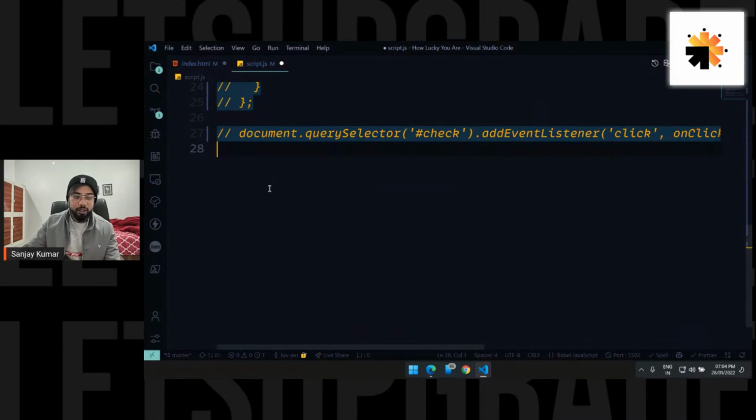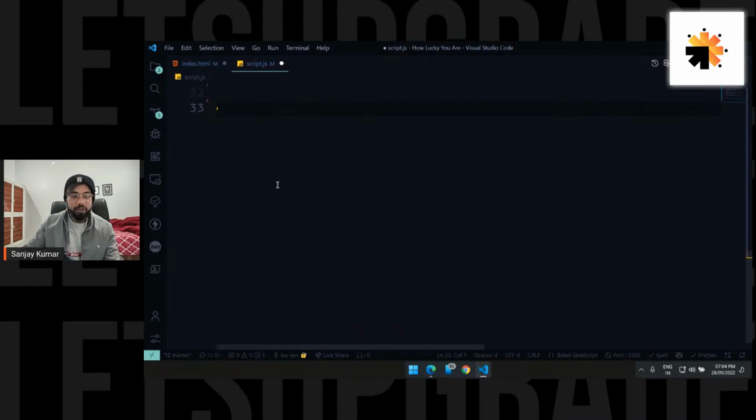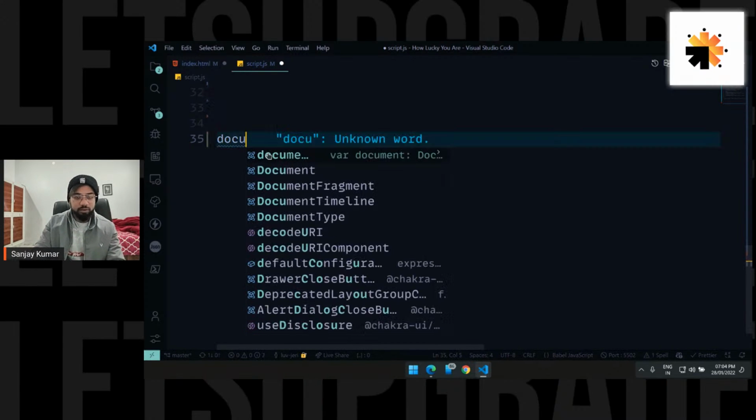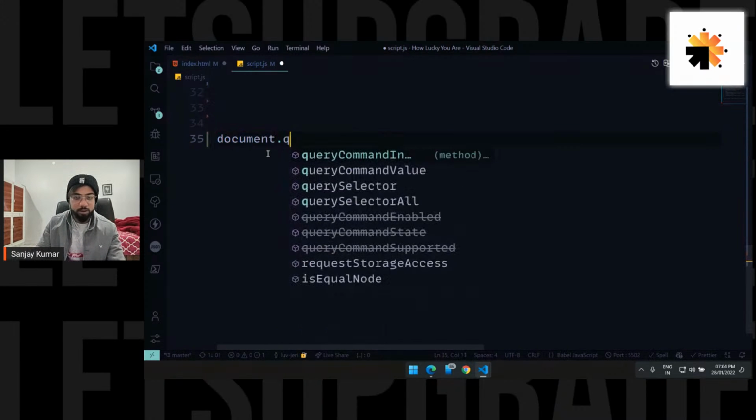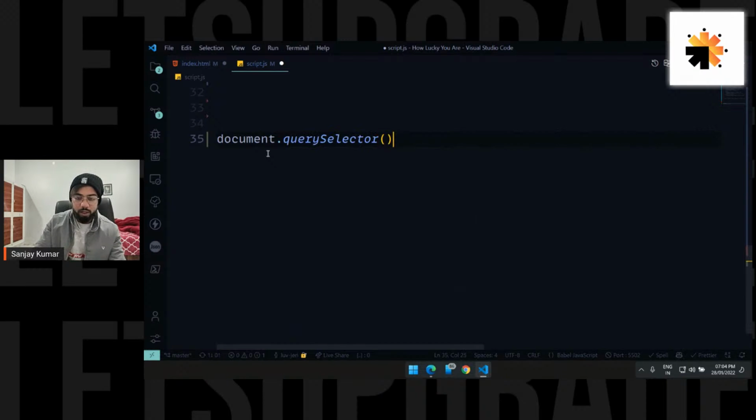For that, let me comment everything. And to change the style of our HTML page or any element, just first grab that element by using the query selector, and you can go with anything like class or id. For now I am just going with the message. After grabbing, just use style, and style equals, and in a string form you can start using our simple CSS.